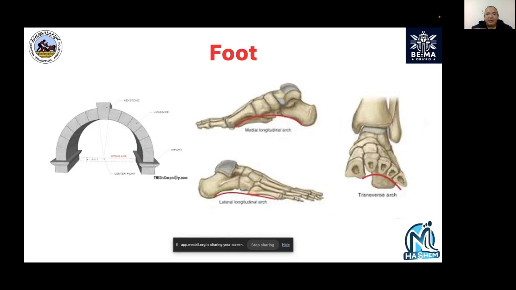The arch is the very common Gothic arch from before. It has a key bone, or the keystone, which is this one, and the arch shape is maintained based on maintenance of each structure. You have medial, lateral, and don't forget you have a transverse arch. The medial longitudinal arch is maintained mainly by tibialis posterior and peroneus longus, and the lateral longitudinal arch is maintained mainly by peroneus brevis, with peroneus longus having a role in it. The transverse arch is maintained mainly by the ligaments and the plantar fascia.